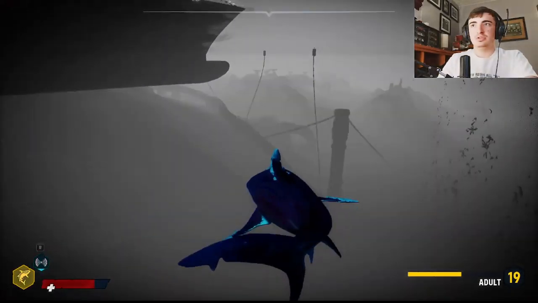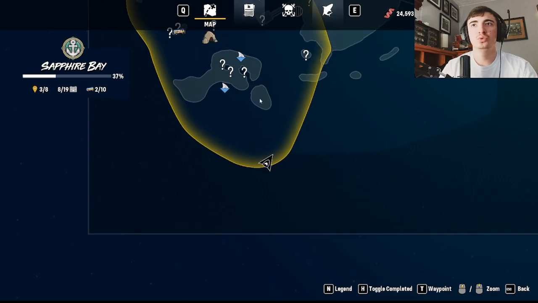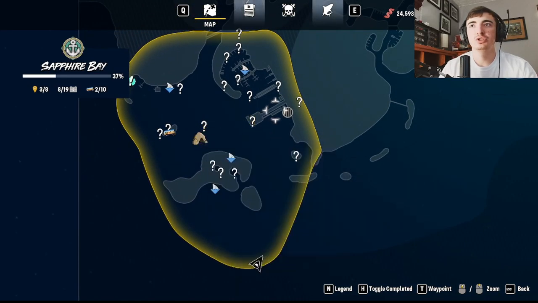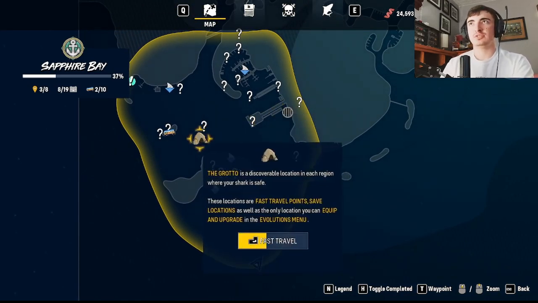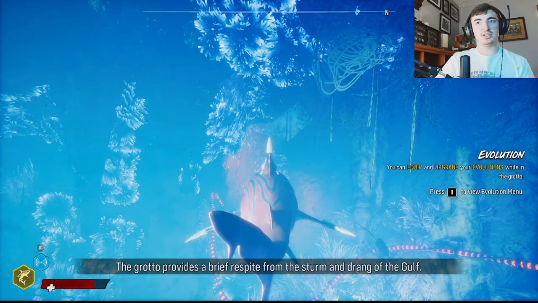Alright, we're done with that. Okay, are we out of combat? Because I would like to go back to the grotto. We are out of combat. Alright, cool. Let's go back to the grotto. Let's get some upgrades in this, because we've got at least 24,000 in every category besides the albino category.